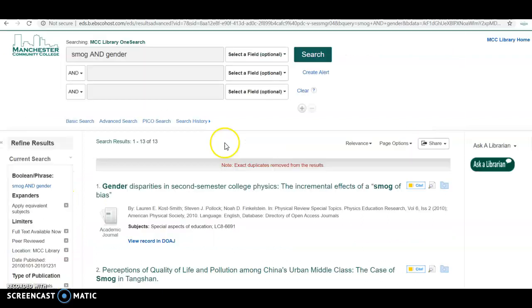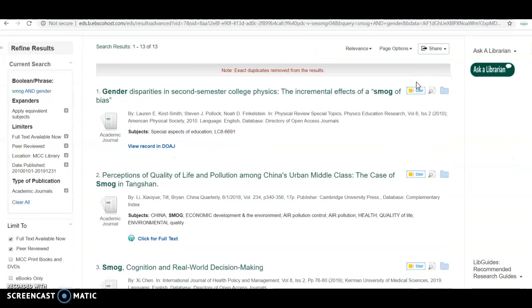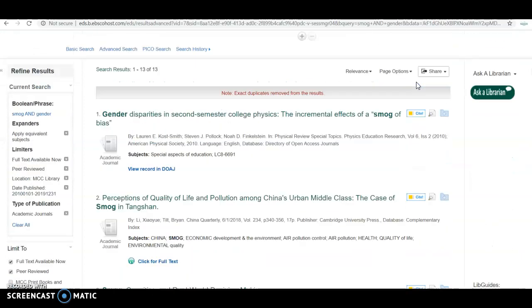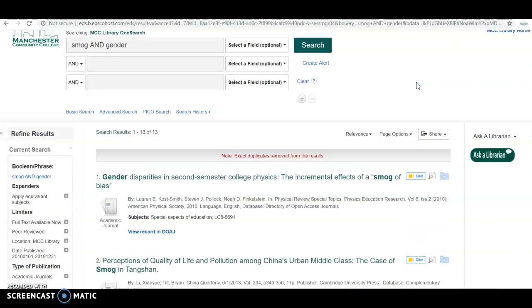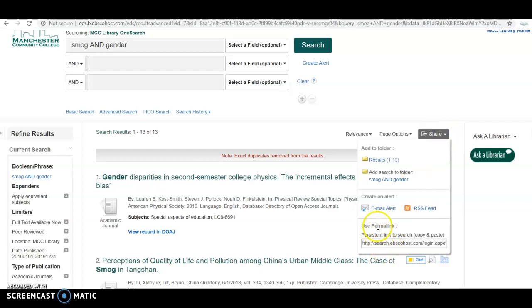So after you've spent the time narrowing down your search, applying limiters, and let's say you need to step away and go do something else, maybe feed the dog, go to work, something like that, you can come up here and click on this share button, then go down here to where it says use permalink, and it's going to give you a persistent link to your search results.